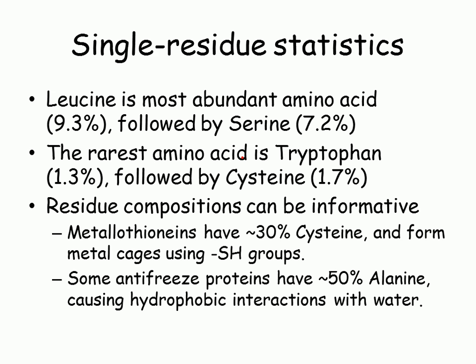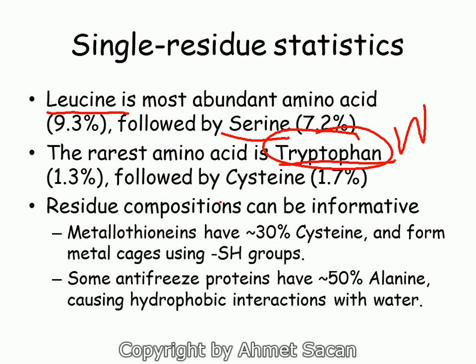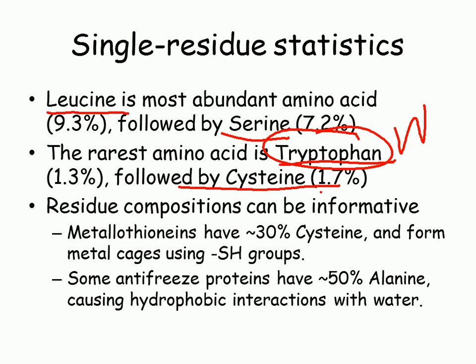All right. So we said that random databases take into account the background distributions of amino acids, and here are some statistics about amino acids. The two most abundant amino acids are leucine and serine. The rarest amino acid is tryptophan, and that's W. The reason is that it's a very large hydrophobic amino acid. It's more difficult to accommodate it in a protein structure. Followed by cysteine, which is only 1.7% of the proteins.